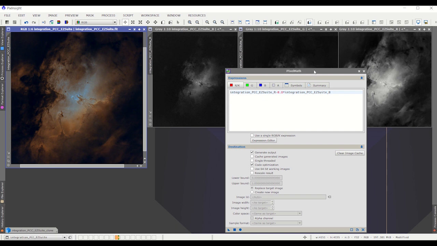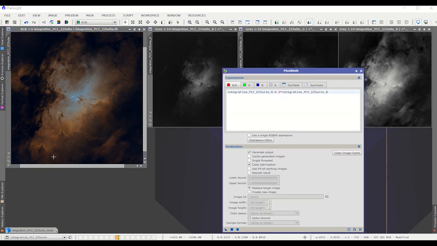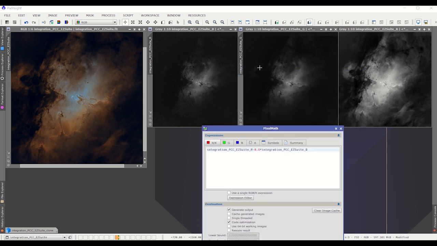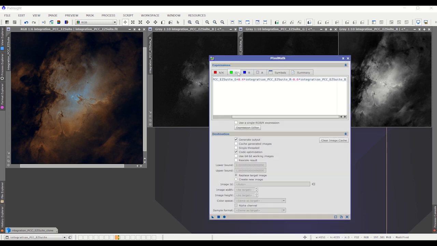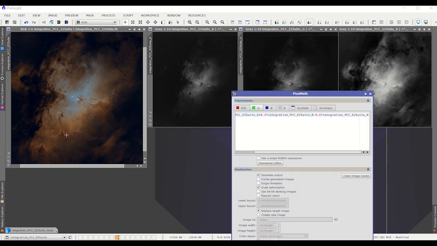What else did we learn? Well, when I wanted to make this more orange, I had to add green, but there's only green in the center. So how am I going to add more green? Well, the only place I have anything that is not in the center part of the nebula is with red. So I have to add some of this red to the green. Is that correct? So what did I do? I added red to the green and made it a little more orange.